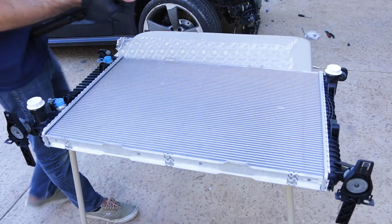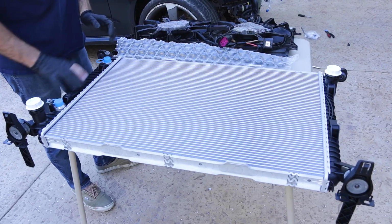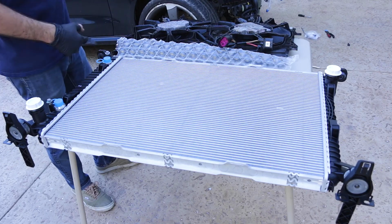And here is the fan assembly. I just need to figure out, slide it in. It's meant to be taken on and off in the car, but I just think it's easier to put it on now.